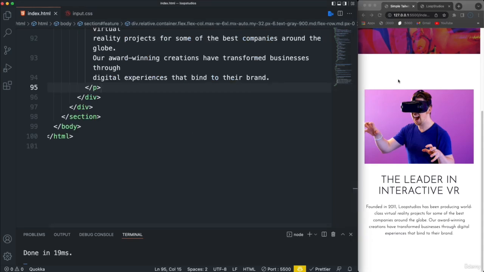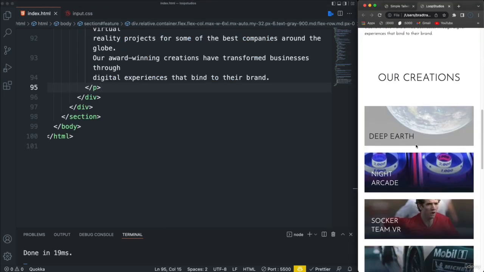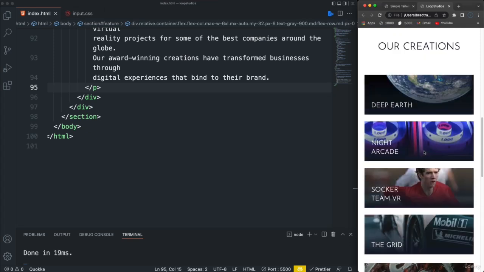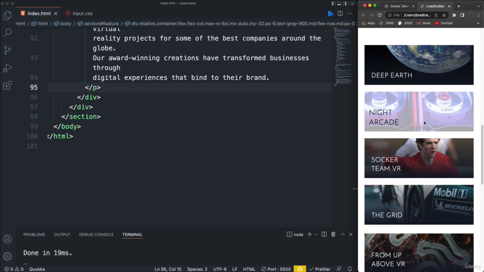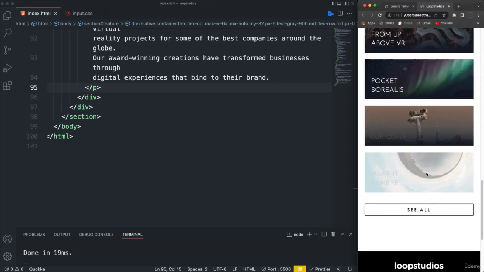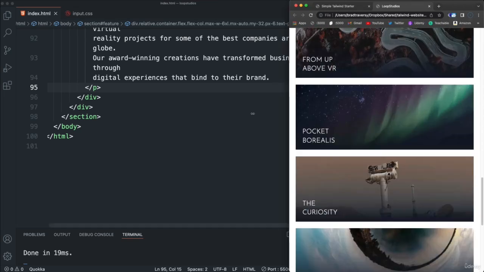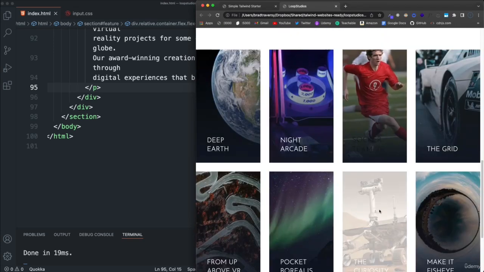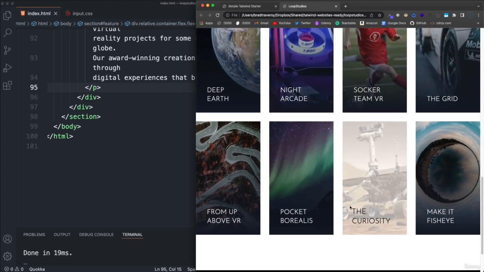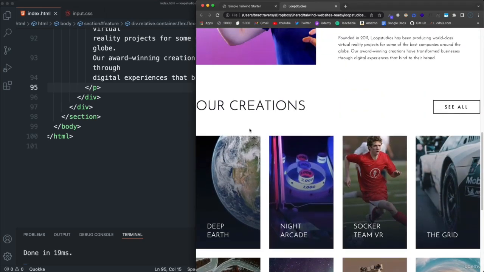All right, so now we want to do the creations, which is this right here. So on small screens, we're going to have just a heading, or I should say like a title, and then these images that we can hover over and a button at the bottom. And on medium screens, we're going to have the title and the button at the top and no button at the bottom. Okay, and then these images actually have a gradient over them. You can't really tell by looking at them, but see how it's darker at the bottom? So there is a gradient. And then we also have this hover effect.